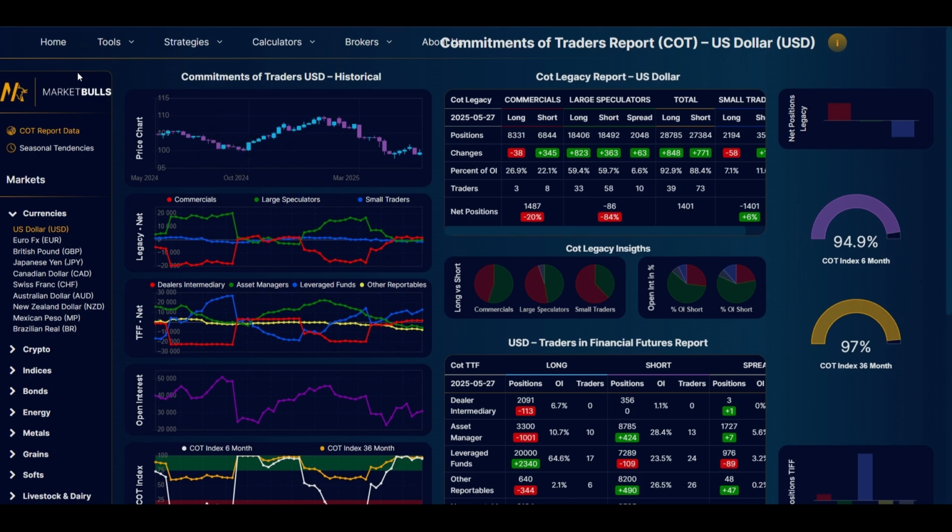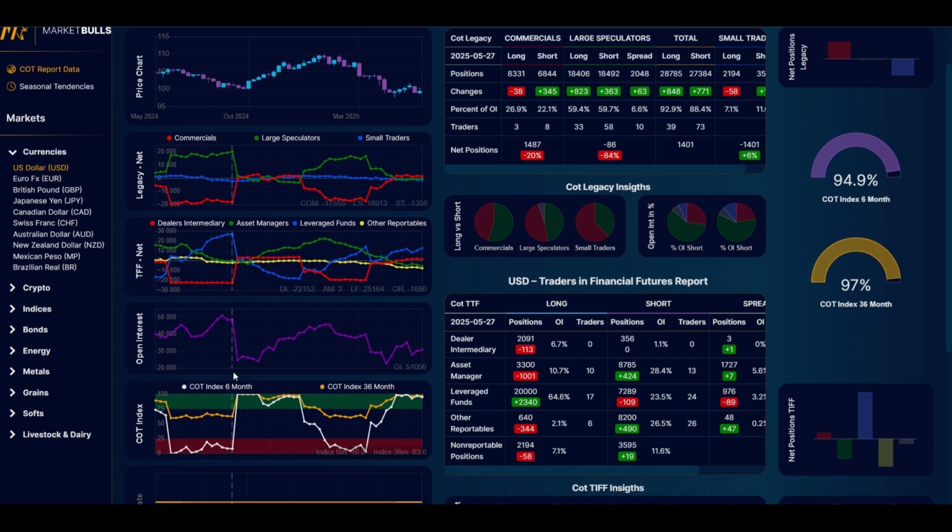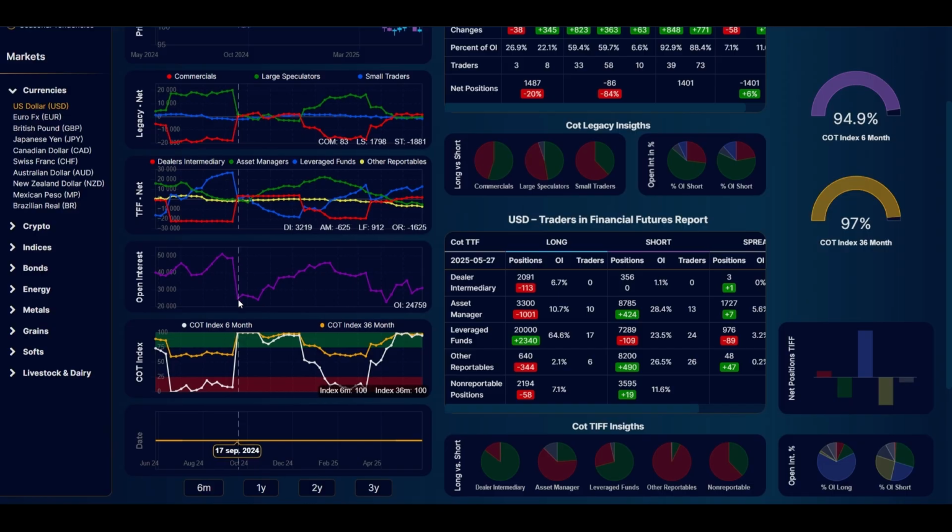Now, we saw a big drop, as I said. We saw these large mass liquidations here at 17th of September 2024, while we saw this going from a bearish hedging program to a bullish hedging program. What defines a bullish and a bearish hedging program is a time period divided by 2. You take the large periods, low periods, divided by 2. The upper period is a bullish hedging program, the low period is a bearish hedging program.